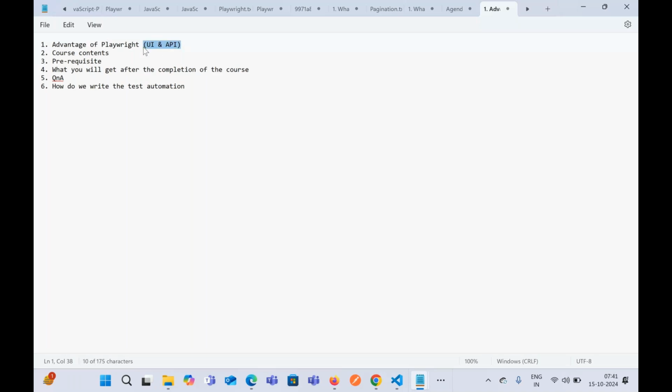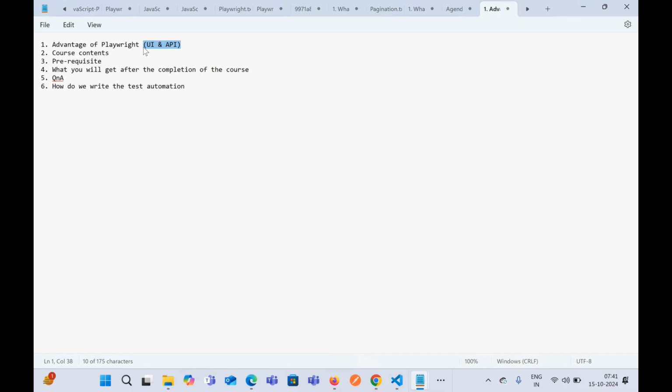Whereas if you have already worked on Selenium, you might know that if you have to use API automation along with web automation, you will have to take the help of REST Assured API, which does not get directly supported by Selenium. Whereas Playwright also supports API automation automatically.